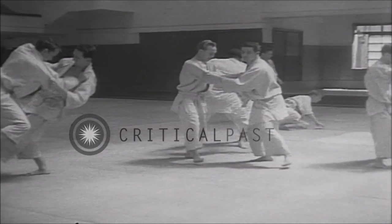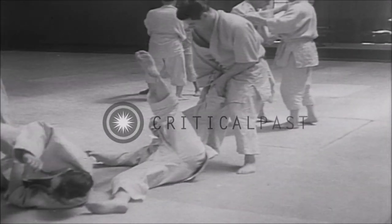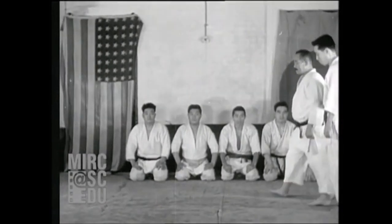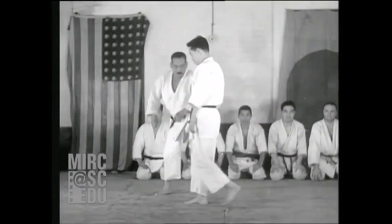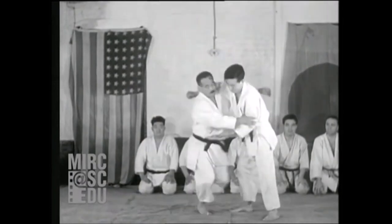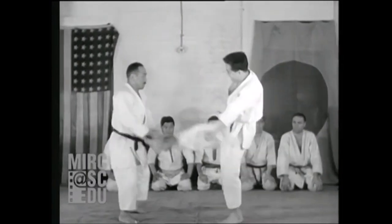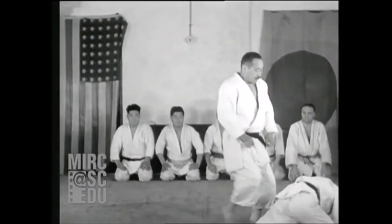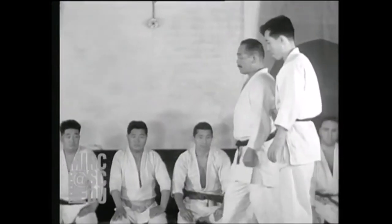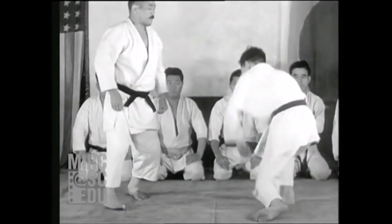And finally, you see them doing a lot of Randori, Nagakomi, and Uchikomi, as well as a lot of striking and atemi. So now let's take a look at Nagaoka teaching his students. You see the striking in conjunction with the throwing — it is used as a distraction method. It can also be used to really hurt and put someone out for a few seconds or even less than one second, which is all you need. And it can be used as Kuzushi, and from there you can throw and control them.